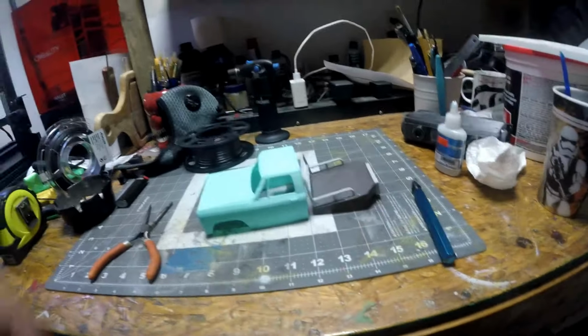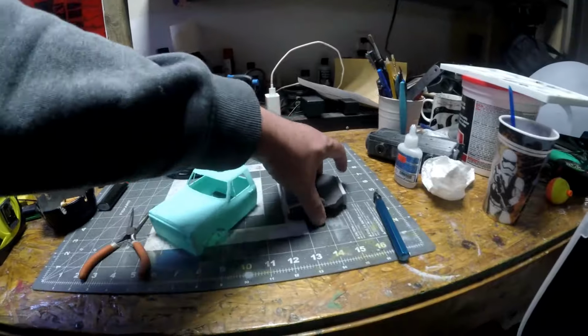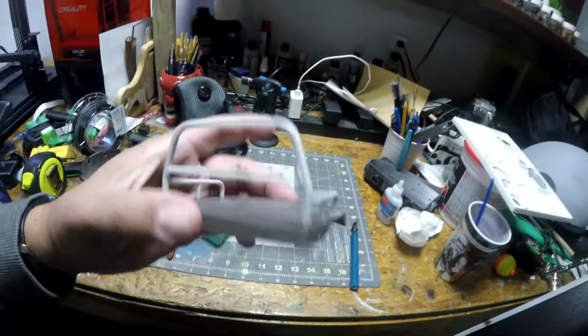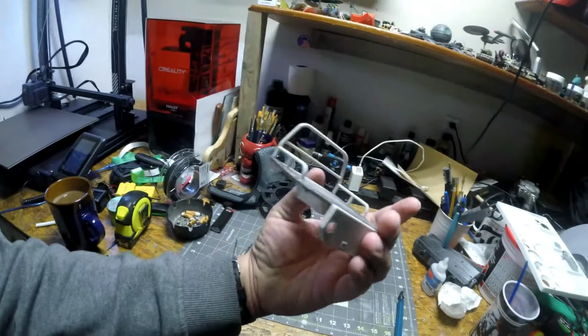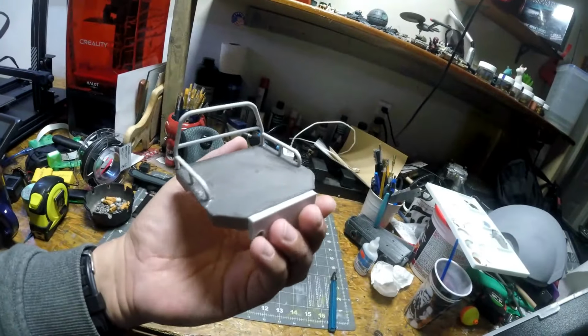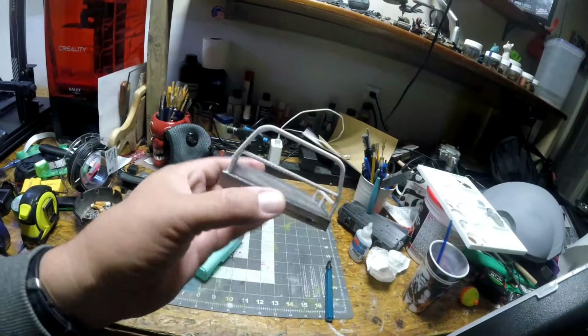Ta-da! Alright. We got the body all set up. Stupid freaking super glue was not my friend today. Or, not today, but last night when I did this, so.